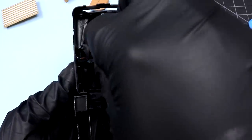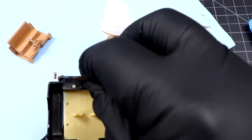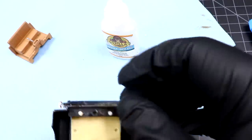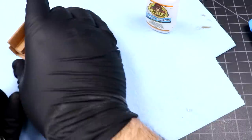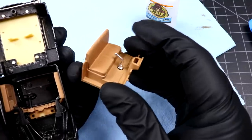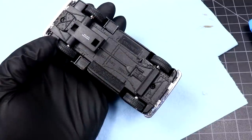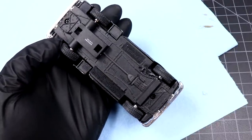I think we're good to go on assembly here, so let's get cracking. I'm very curious what you guys are going to say about this paint. It is intense. Got a little baby taillight bar, custom taillights. That's why I love these models so much. They're really cool models, and they give you all that awesome stuff you want, like big stick shifts. Alright, you ready? I'm ready. This is gonna be pimp.